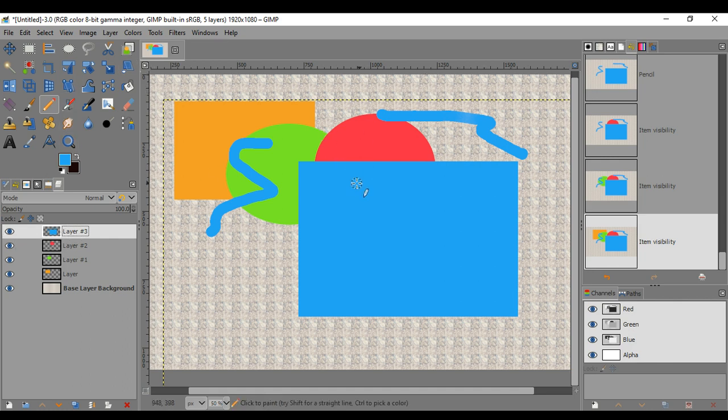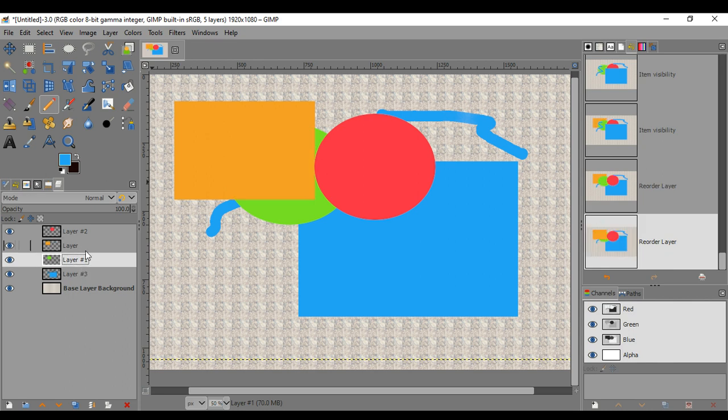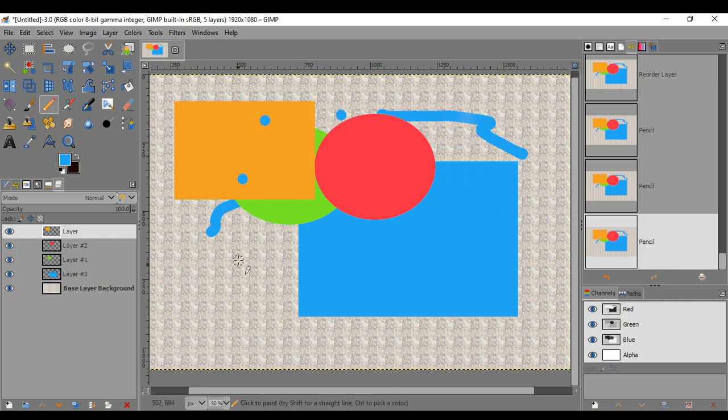If I wanted to move that blue layer lower and have the other ones appear above it because it's bigger, I simply drag the layer down, and I see that line between each. Drag it down to where I want it, and then place it. That puts the other 3 layers in front. If I'm like, no, I want the lime layer behind orange, I would just move it down. If I want orange above red, I would move it up, and so on and so forth. And that's generally how you do it.